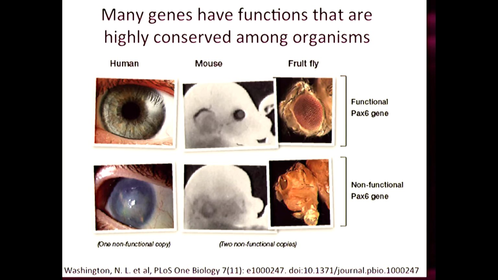And when you mutate or disrupt that gene in each of these 3 species, eye development is affected. Okay, so this gene's name is PAX6. PAX6 mutations in this gene are associated with improper eye development in humans, the loss of eyes, in fact, altogether in mice during development, and then also in flies. Okay? So this was one of the first clues that, again, the function of a gene might be conserved over evolutionary time. So not just the DNA sequences being passed from parent to children over and over again, but the function of the protein can be the same despite many changes in the organisms that carry it.